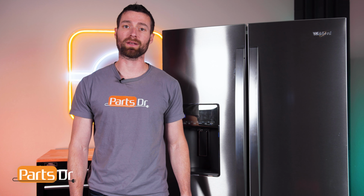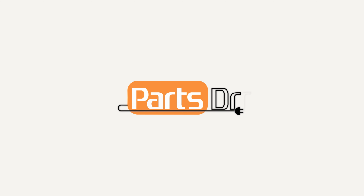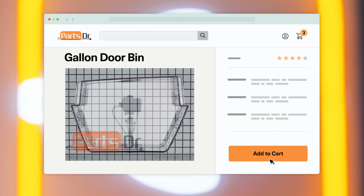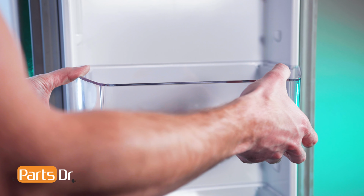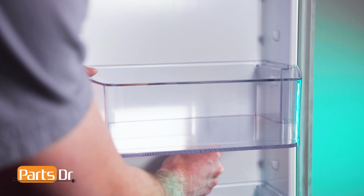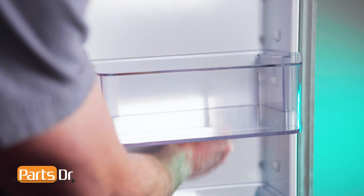In this video, I'm going to show you how to remove and replace a broken or cracked door shelf bin in your Whirlpool refrigerator. If you need to buy a new door bin, check out our website, partsdoctor.com, where we sell parts for all major appliance brands. To remove the bin, lift up on both sides to release it from the locking tabs. If needed, gently tap on the bottom.